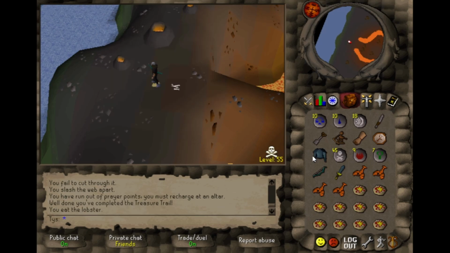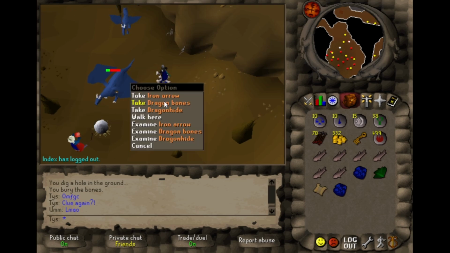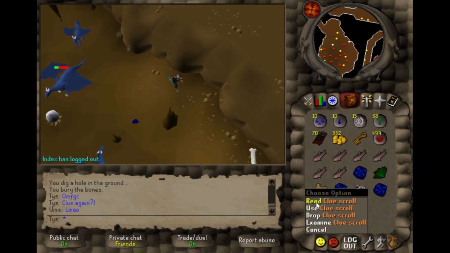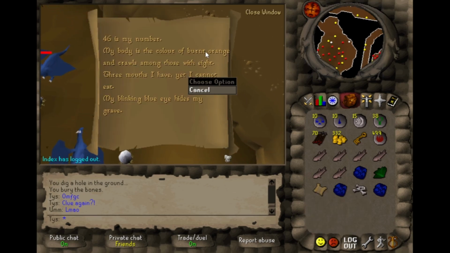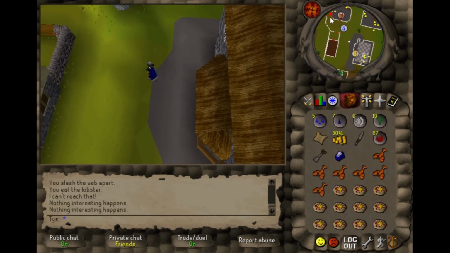Pretty decent. Oh my god, guys. Second kill back. And we get another clue. Third kill, actually. That's 3 kills for another clue. That is crazy. And it's deep wilderness. Well, I'm happy to get a clue though. Let's go do it. So our step was in Edgeville.